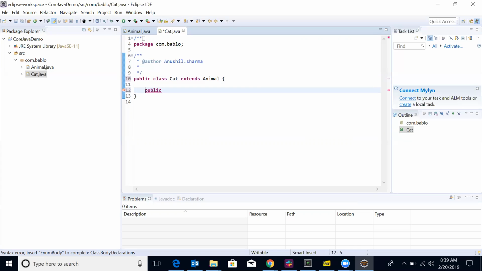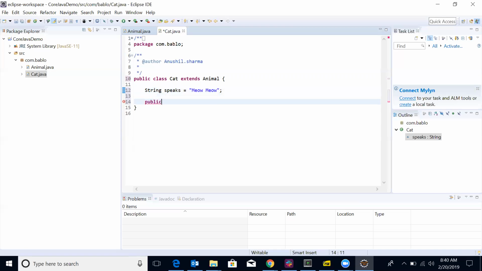In Cat, String speaks is equal to "meow meow".